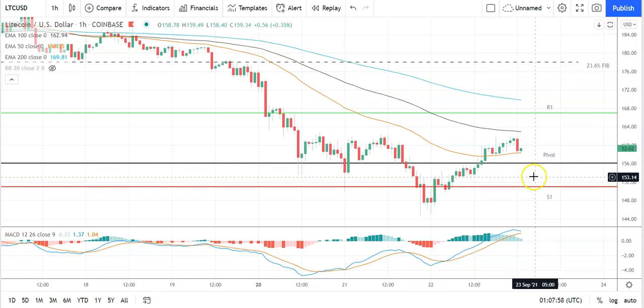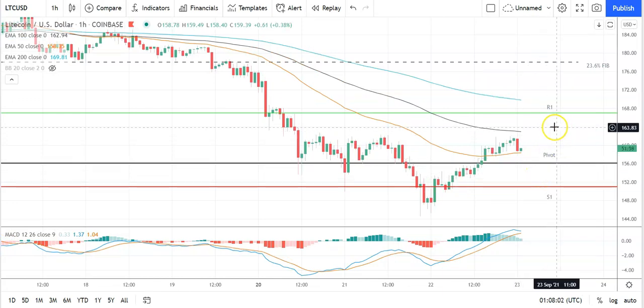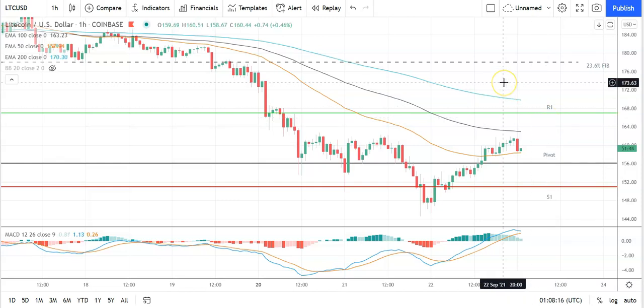Moving across to Litecoin against US dollar, also bearish start. Going to need to see Litecoin avoid the pivot at 156 to take a run at the first major resistance level 167. Support will be needed for Litecoin to break out from 165s. So barring an extended rally on the day, expect that first major resistance level to cap any upside. In the event of an extended rally, should see Litecoin target the second major resistance level 173 before any pullback.